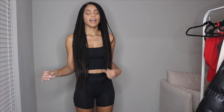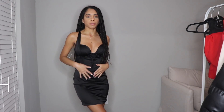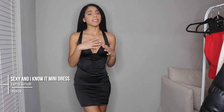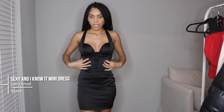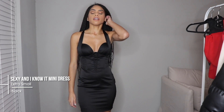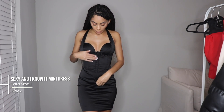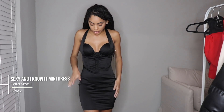Here's another satin dress — I know, I really do love satin dresses. They just look super classy but still like a regular dress. This one has so many details — it's really the details for me. I love this cup kind of top, it gives me corset vibes. It has a little bit of wiring right here but nothing that will really change your body — it's kind of just for decoration. And I really like this roping detail right here, and I think the chest is super flattering.